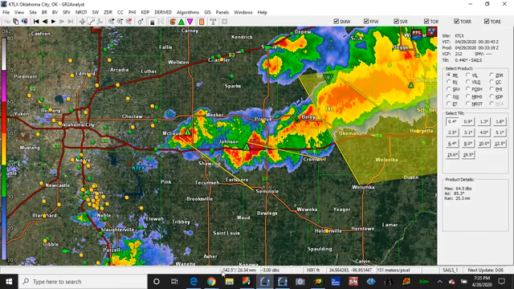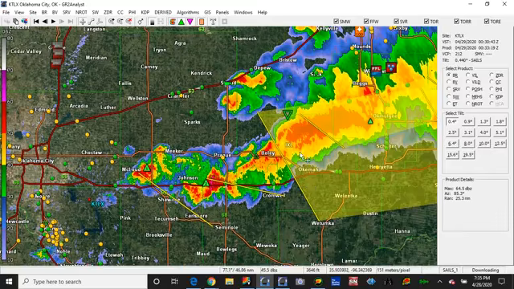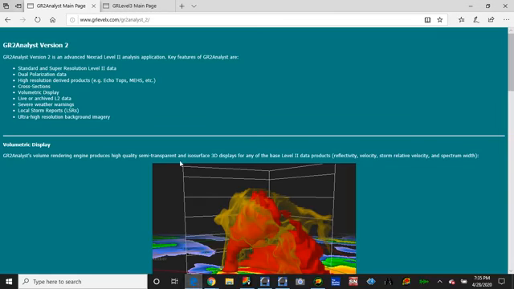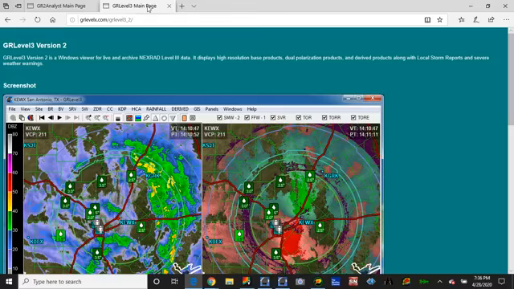But you know, it is what it is. That's it for the GR Level 3 and the GR Analyst. I'll go ahead and leave this up here, in case you want to write it down or whatnot.